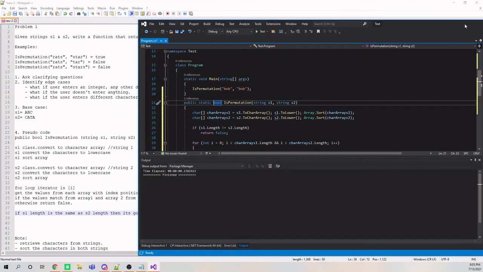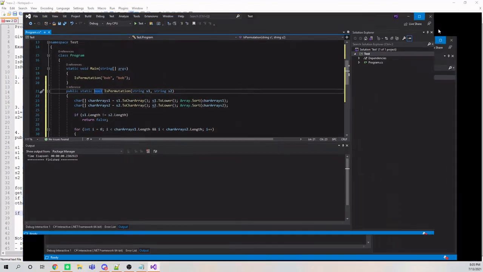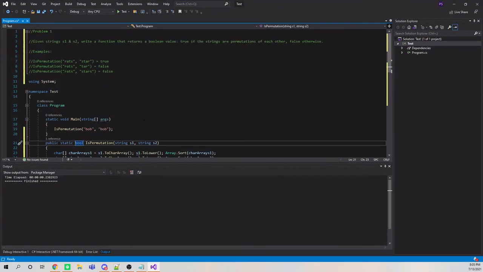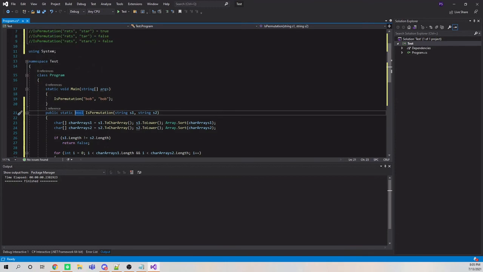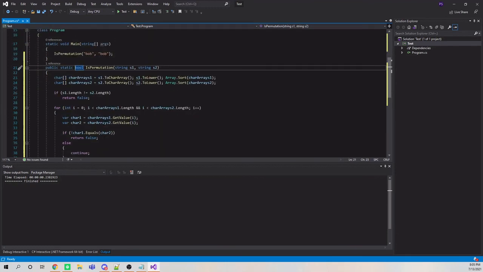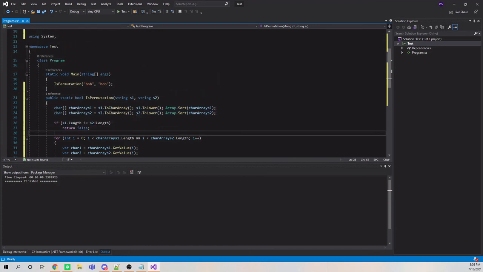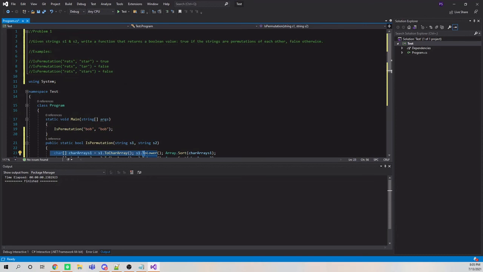Okay, so I guess before we go into doing this, let me run through the code and explain it. I've already explained it up to this far, so I guess I can start over. So we made a method or function that is going to be returning a Boolean value, either true or false. What it's doing is taking two strings as parameters, and what we're essentially trying to look for is whether the strings are permutations of one another, otherwise it's false.